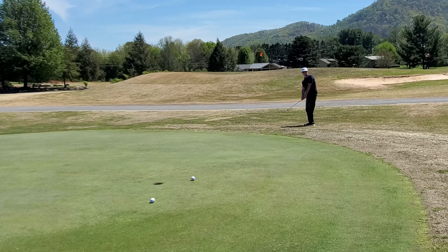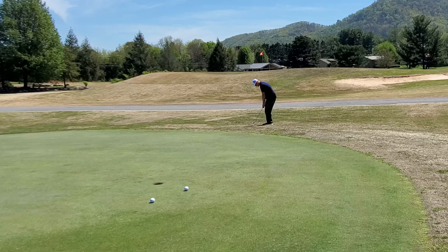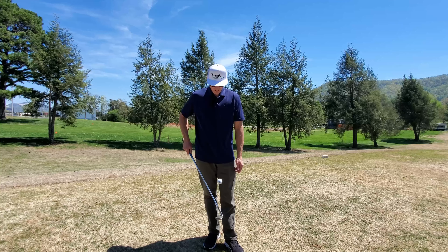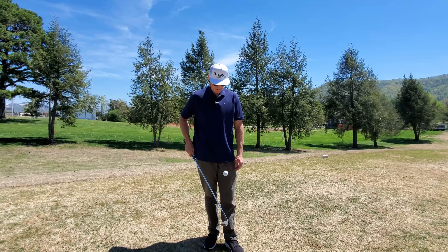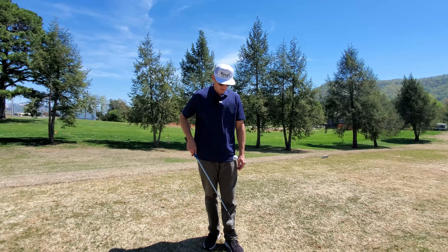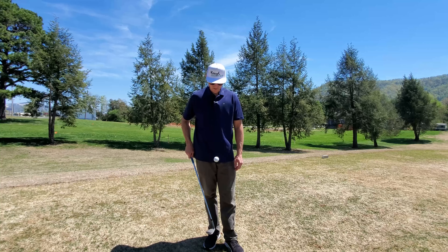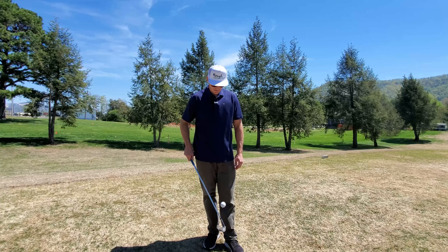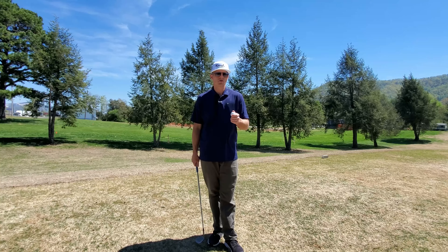I can't wait to see what it's going to do with shots into the green where I'm about 70 or 80 yards out. Just to get an idea of the feel, I like to do a little wedge bounce test — that's going to tell me how soft the ball is. And if you can hear it, it's definitely a little bit clippy, which I'd expect out of a 95 compression. It is cast urethane cover, but we'll see how it goes. We're going to start off here on hole number one and see how it feels off the face of the driver.